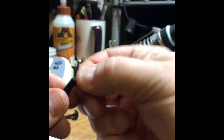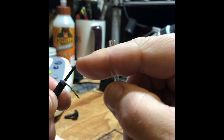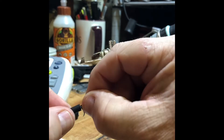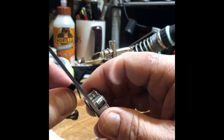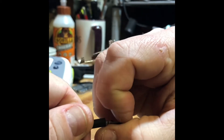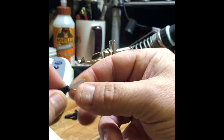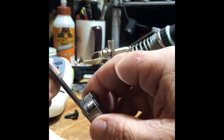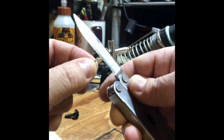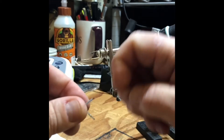Get that stuff and just pull all this junk away, kind of pull it to one side and twist it like that. This black junk here is actually conductive material for shielding the inner core, so you gotta kind of scrape it off real careful to get to the chewy center — just the clear conductive part. If you have your shield or center wire touching that, it's gonna make it sound real dull and crappy. I learned that the hard way.